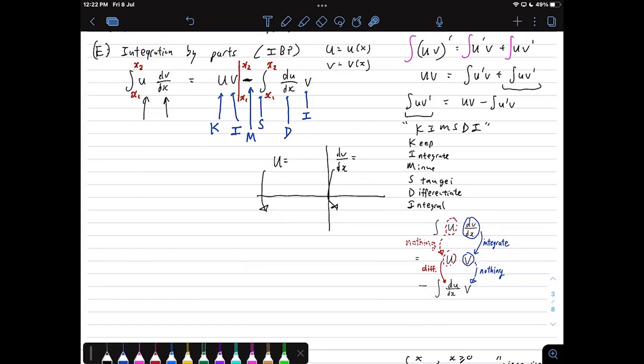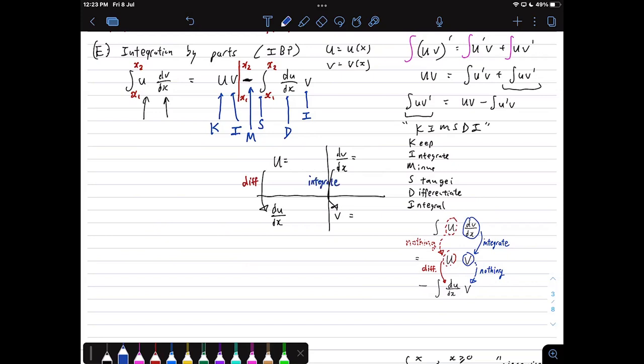After U, what do you get? What's a dx. Then you see U here. The partner of U is du by dx. Then you see dV by dx here. Where else do you get the partner of dV by dx? What is the partner? Here. It's just V. So what you're really doing is over here you are differentiating. Maybe I should be consistent: red color for differentiate. This is differentiating, and over there is integrating.